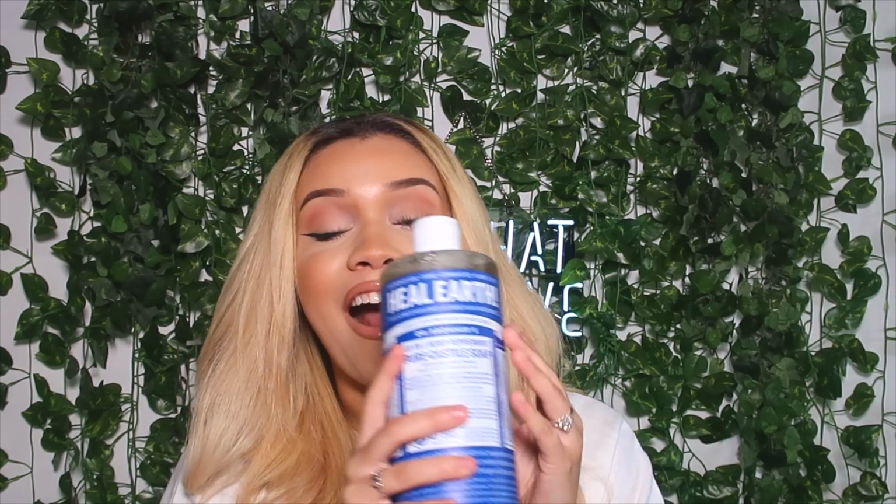It does leave your skin squeaky clean, so don't look to this to moisturize, because that's just not what this is for. This is just when you really want that extra squeaky clean. You've been running around all day, you feel hot and sweaty, baby, you musty, you need to just get it all off, and you don't feel like being cute and hoity-toity with it. This is the industrial body wash. So I love this one.